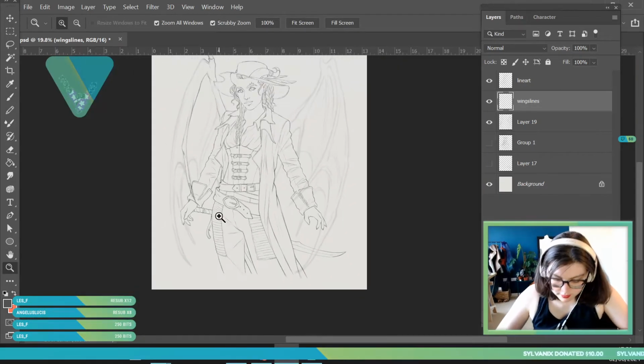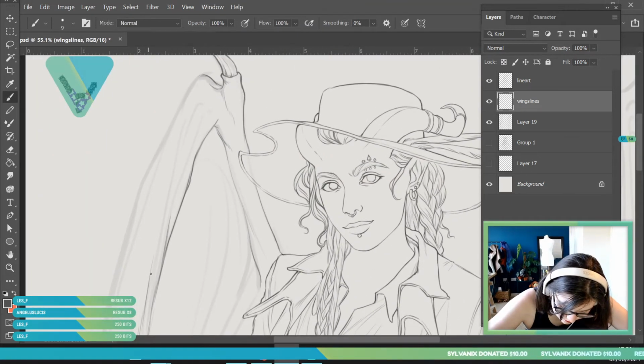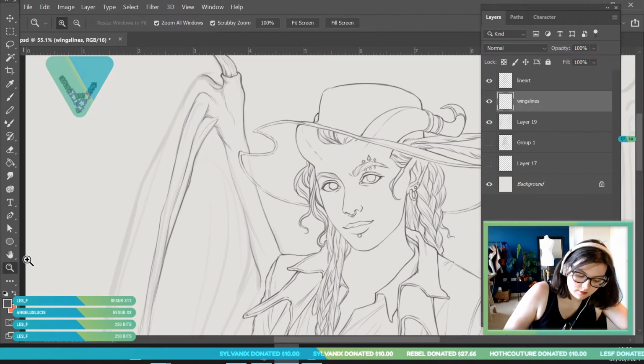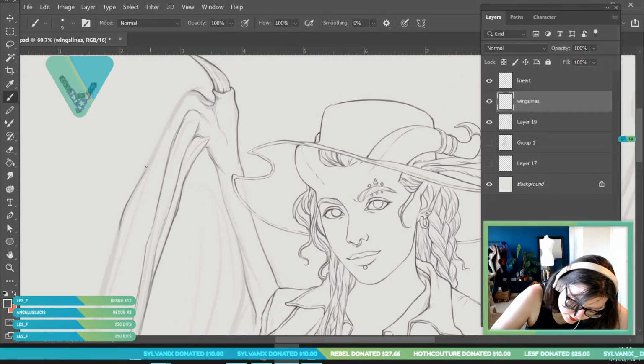Alright, there is one fingertip. Do the outside edge next, I think.